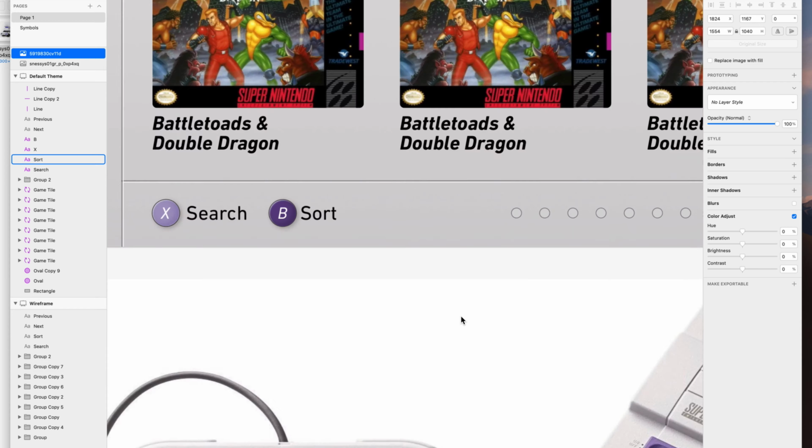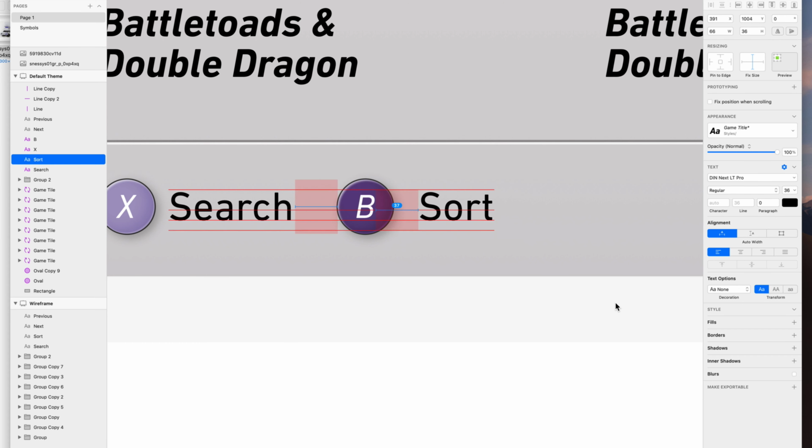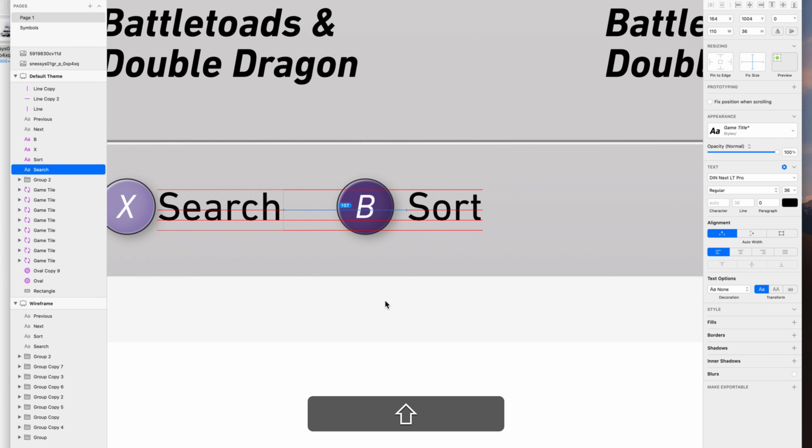Left align those. And let's make sure they're evenly sorted. I'll do 1, 2, 1, 2, 3, 4. No, let's do 12 instead. Boom, 11, 12.